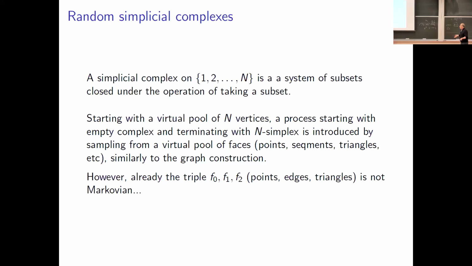The answer is, we do not know how it behaves, because there is a big problem here. The number of points and edges as a couple is a Markov chain, but the number of points, edges, and triangles is no longer a Markov chain. It is possible to estimate the number of triangles in this graph, but it's very difficult to understand how it behaves like a random process.